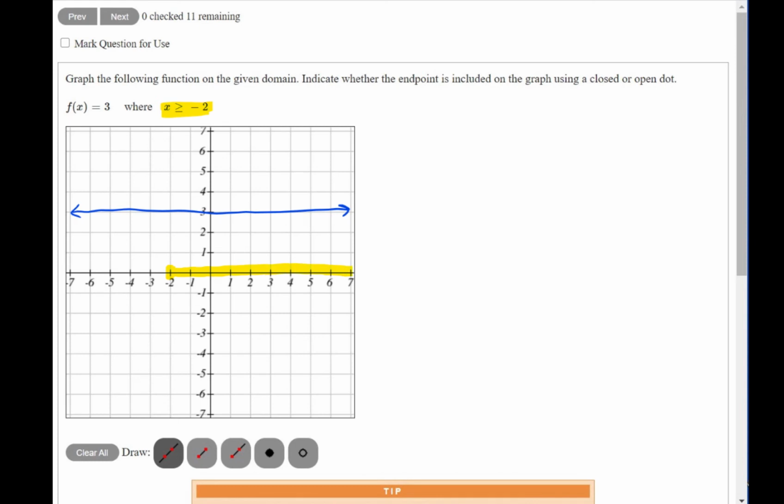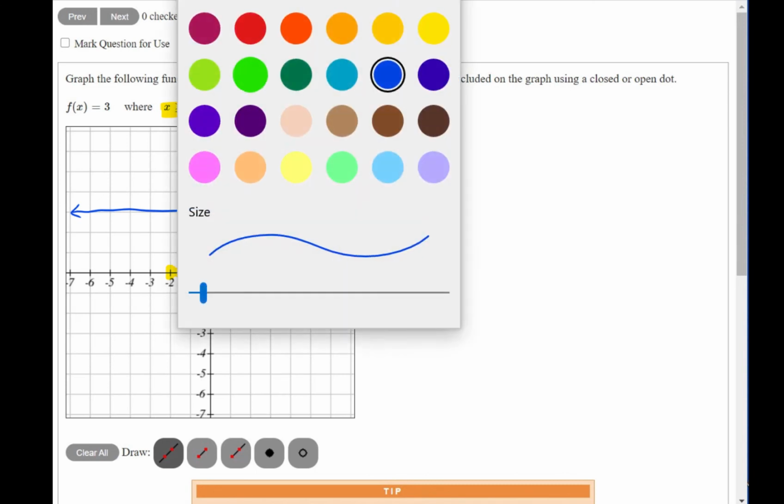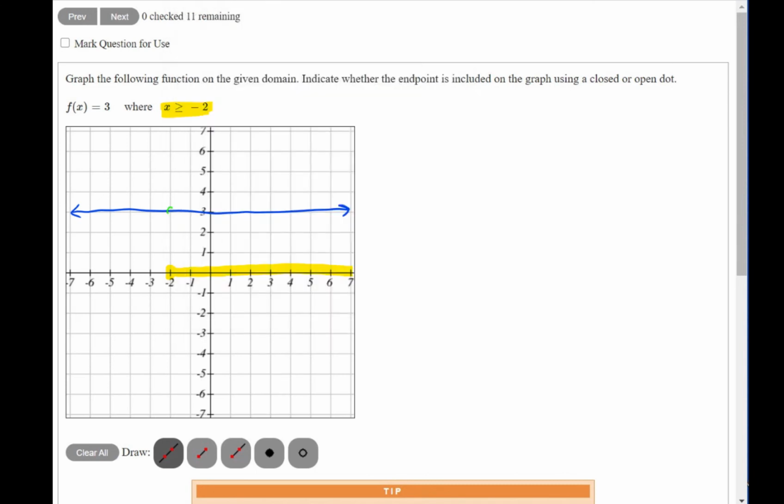So the function itself is only defined on that domain. So anything behind that region is not actually defined on my function. So what happens is this portion of the graph starting here, which coincides with that point, going this direction, which follows along with this interval right here where x is greater than -2, that's the only part of the function that actually exists because of that domain restriction. So there is what our graph actually looks like.